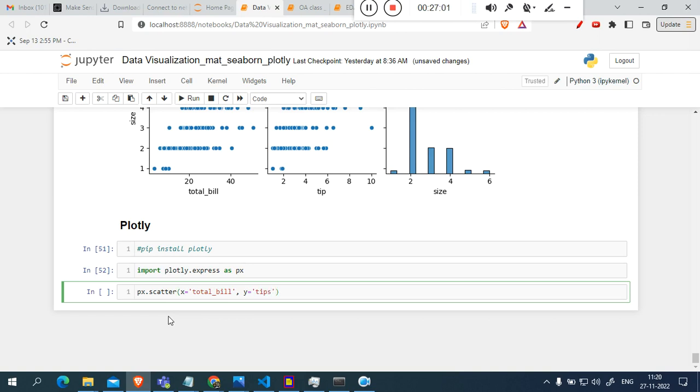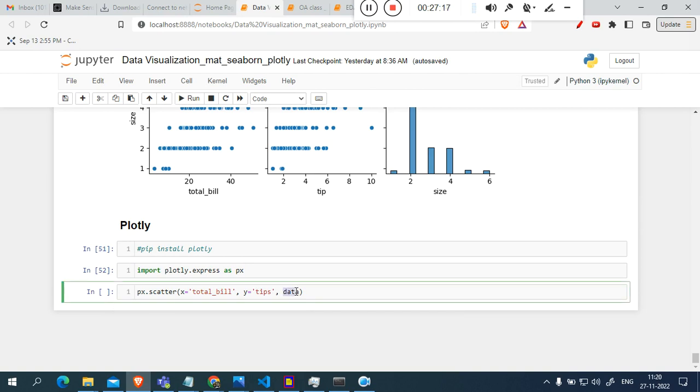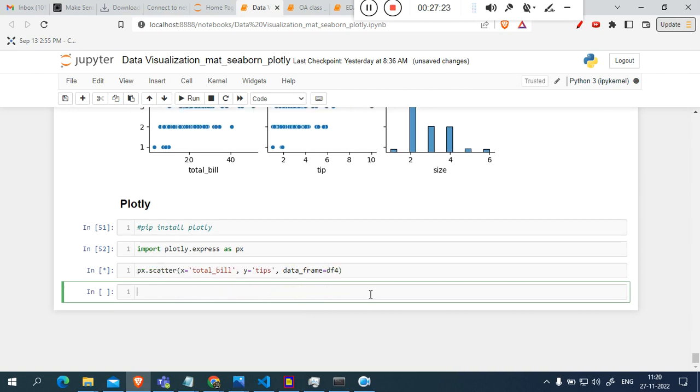Okay, and what is the data frame I need to write? When you press shift tab it will tell you what you need to write. Instead of data, here you need to write data frame. So let's take this only. Okay, so what I will do, I will put that in here and define this as df4, and let's run.